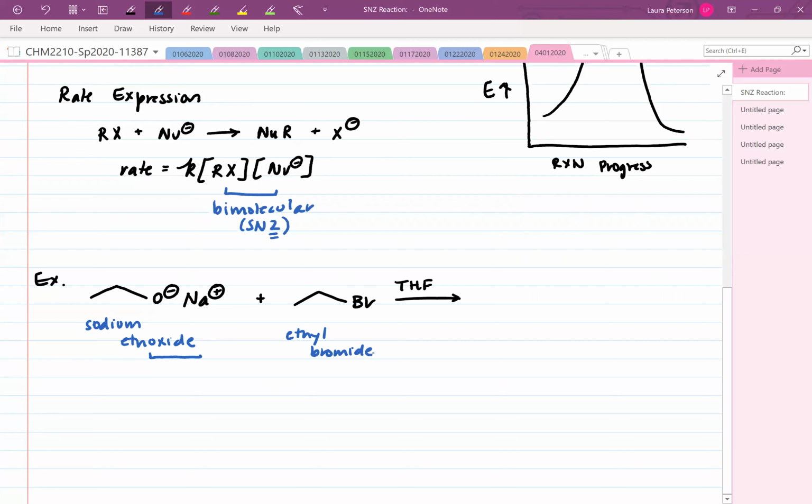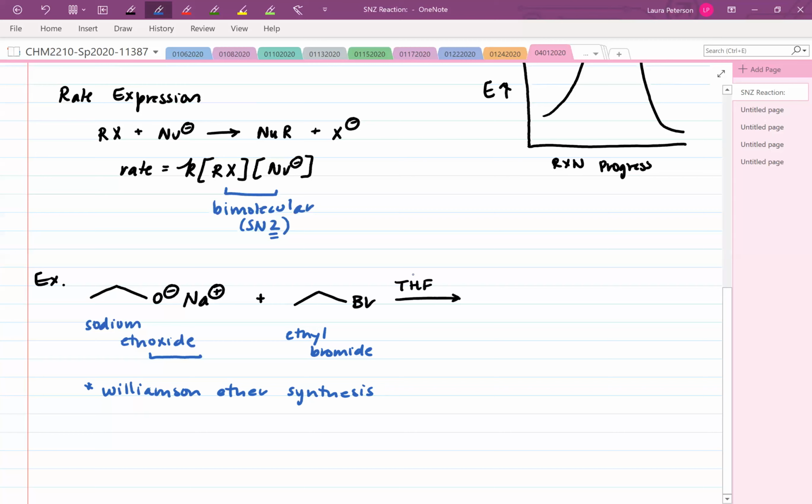We'll learn later on in class today that primary alkyl halides readily undergo these SN2 reactions. This specific reaction is called the Williamson ether synthesis because we're going to make ethers. So this is an SN2 reaction, but more specifically, this process of using an alkoxide base/nucleophile and an alkyl halide to make ethers is called Williamson ether synthesis, and it's a specific SN2 reaction.